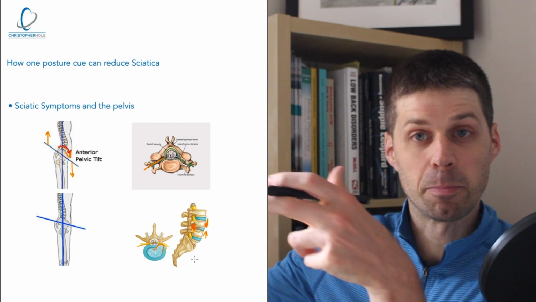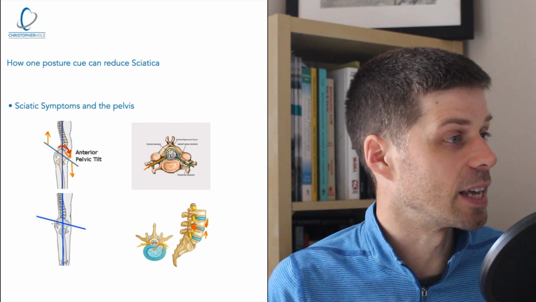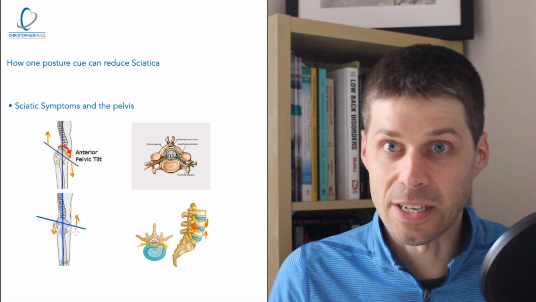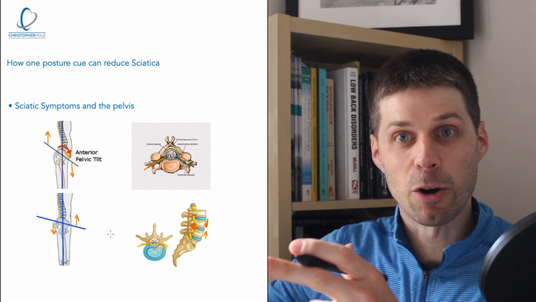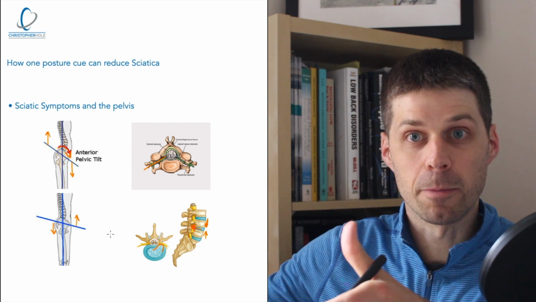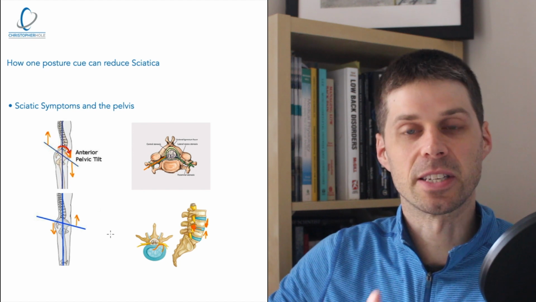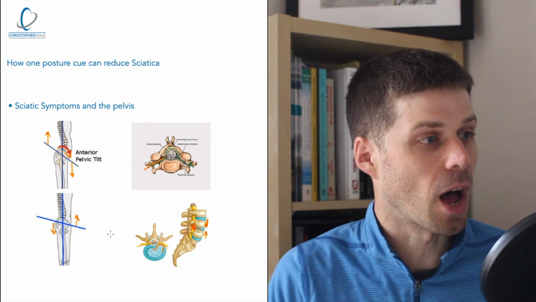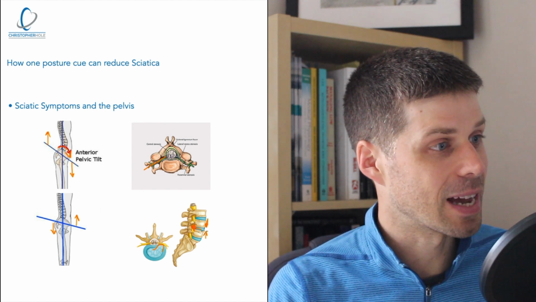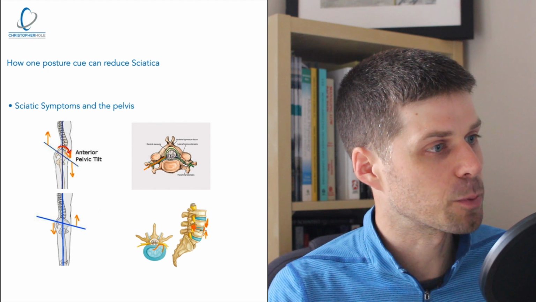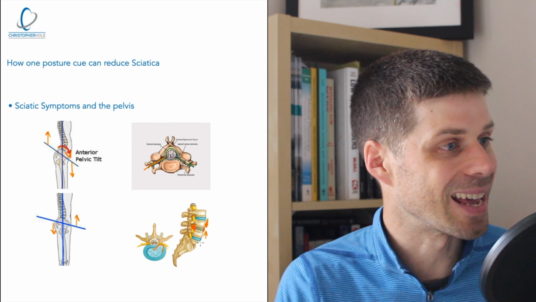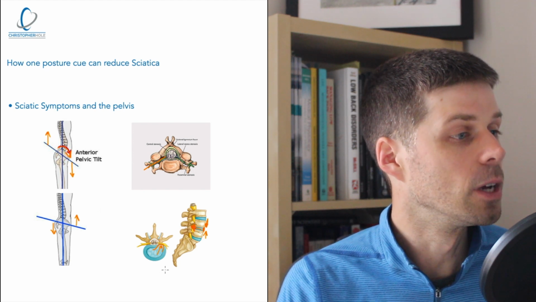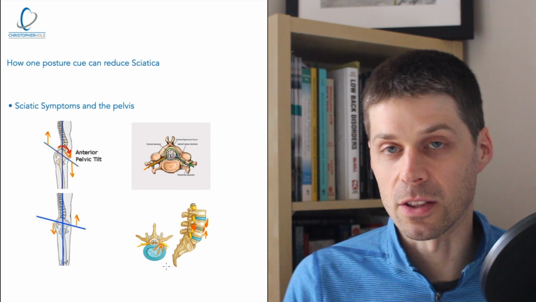Now that's coming about because the pelvis is in what would be described as a posterior pelvic tilt, so the opposite to the anterior pelvic tilt. In an anterior pelvic tilt, the front is being brought down and the back is coming up. If we talk about a posterior pelvic tilt, it's the other way around. So the back goes down, the front comes up. Obviously, what that's doing is pressing or reducing the space at the front area of the vertebral disc here, which is then going to be encouraging the disc material to go backwards and potentially irritate the nerve.